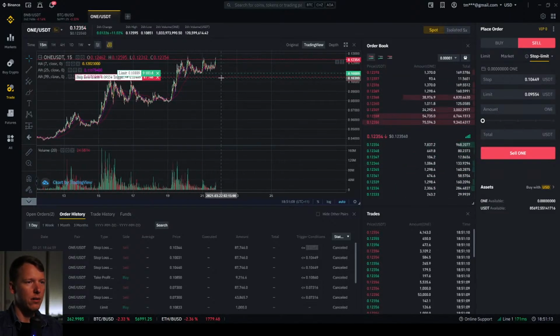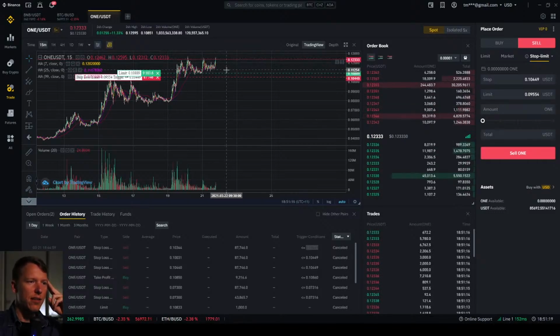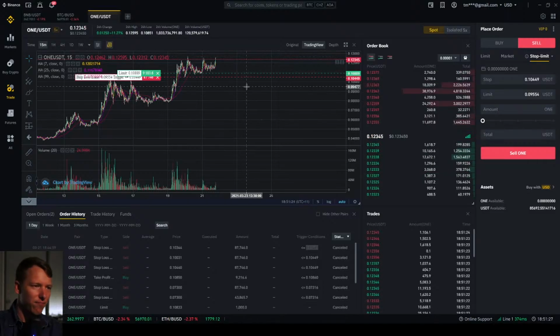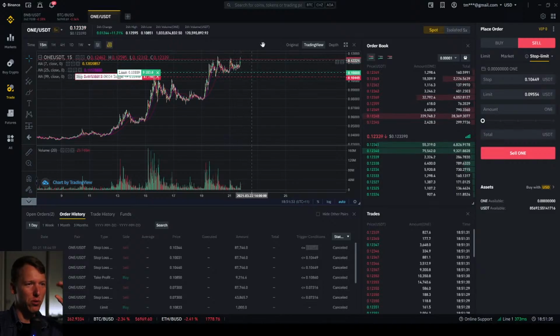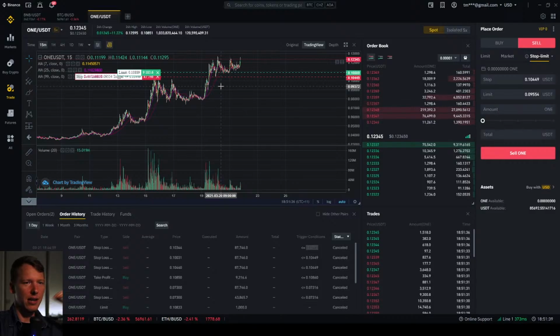And you might be wondering, well, why wouldn't you just put it here right now? Well, the reason is, if it goes down, there's a good chance that it could go down past this, and it's going to sell your position, and then it's going to shoot up again. So that's kind of the balance you have to find. But hopefully I won't even have to worry about that, because it will continue to go up. And I can raise my stop loss and lock in all my gains.